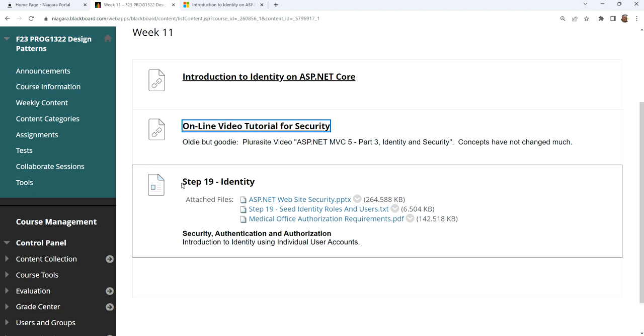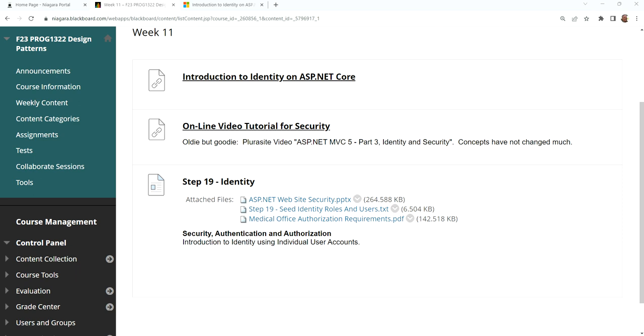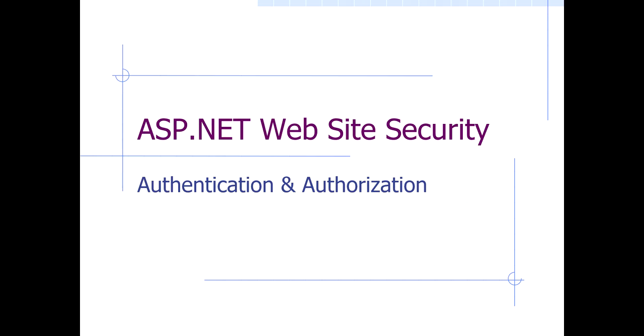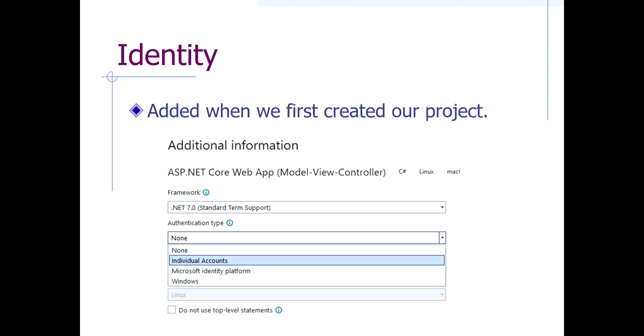Okay. All right, so we're going to do our own demo though of identity. Now I've got a PowerPoint. I might as well start and go through that next. Okay. All right, let me just get my PowerPoint up and running here. And there we go. All right, so identity, security, okay, the whole thing comes down to these two-part process. First of all, authentication and then authorization. So we'll talk about that, but we've had it there. It's been there right from the beginning.